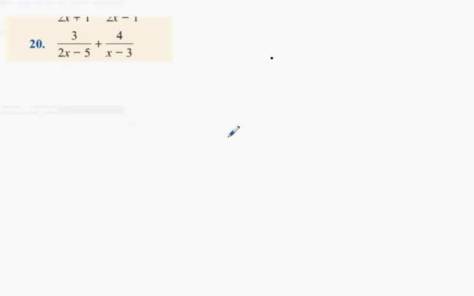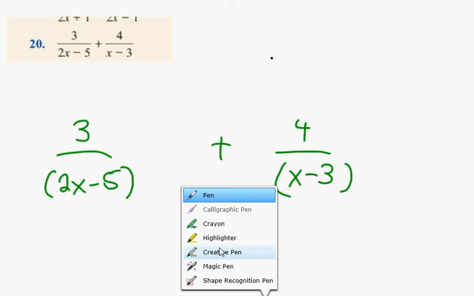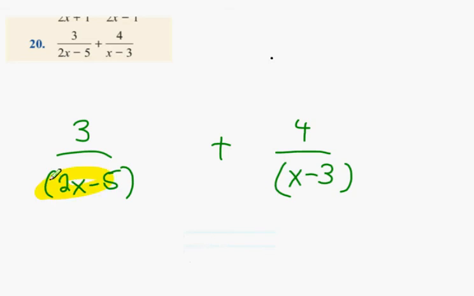What we have here is a simplified question. I meant to express this as one fraction. I don't know the lowest common denominator, but what I can do is just get a common denominator. So I look at the denominator on the first fraction here, and then I look over the other side and see the other denominator in blue.